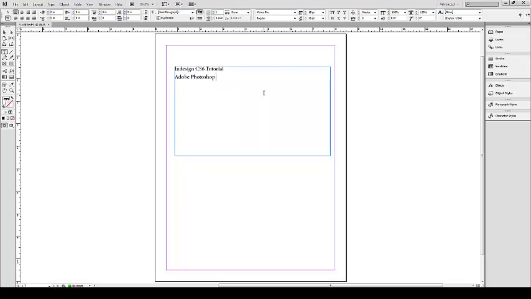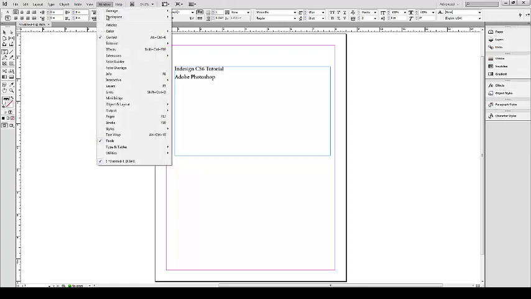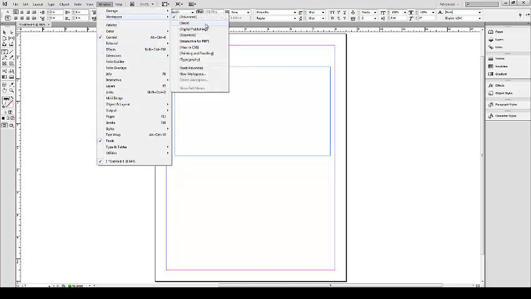Now we're gonna discuss the paragraph styles. In this case, it's already here, but if you can't find it here on the right side, just go to Window, go to Workspace, then select Typography.